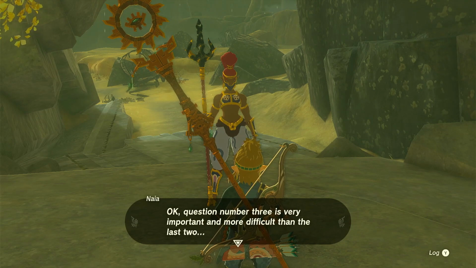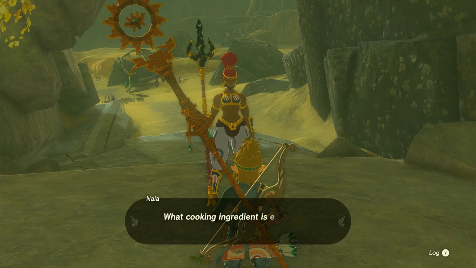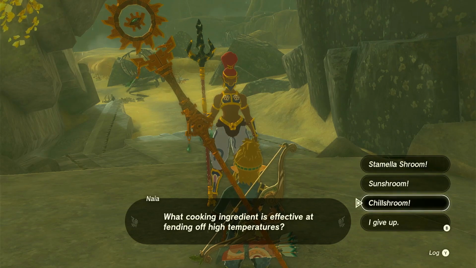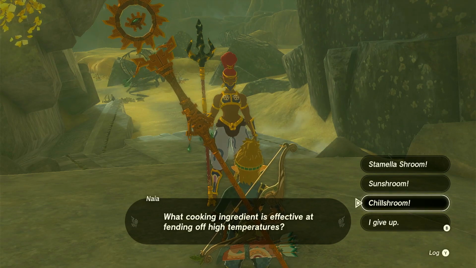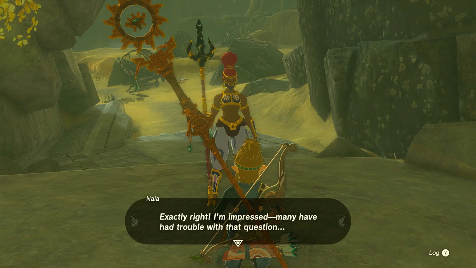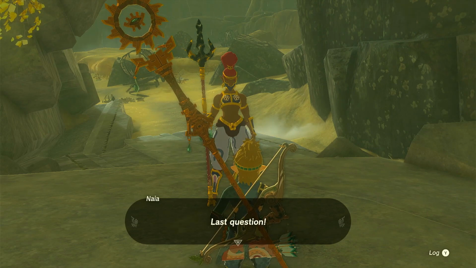Okay, question number three is very important and more difficult than the last two. What cooking ingredient is effective at fending off high temperatures? Oh, yeah, I think they're the opposite, aren't they? No, the chill shroom makes you feel, gives you heat resistance. I believe you're right. Because it is chilly. Exactly right. I'm impressed. Many have had trouble with that question.